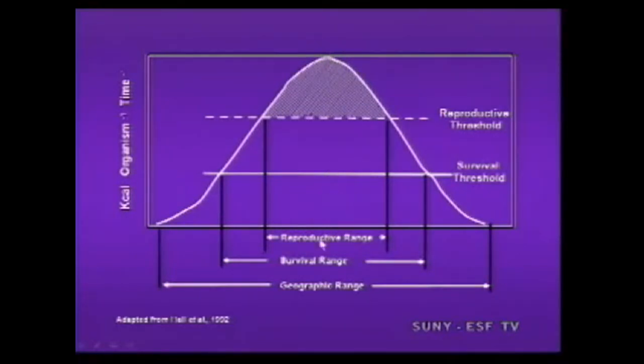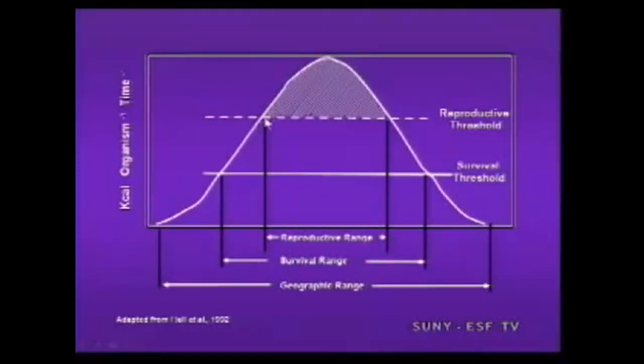Very happy right here. Now let's take a concrete example. We'll pretend this is a plant, and the gradient is moisture. When we start going in this direction, what happens to the plant? It starts drying up. Its tissues start to become damaged. It's expending energy to heal those tissues. It might use energy to grow more roots and look for more water. If we look at the graph, because of these energy commitments, it might not be able to reproduce. It might get so bad it can't survive. So this is all related to energy.